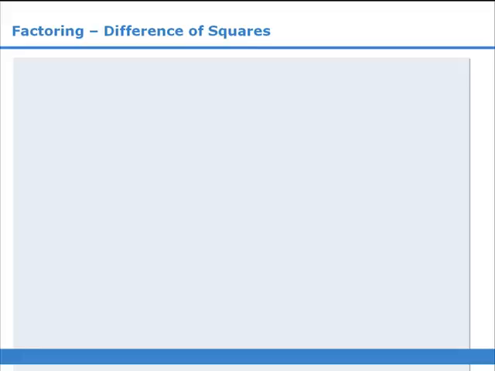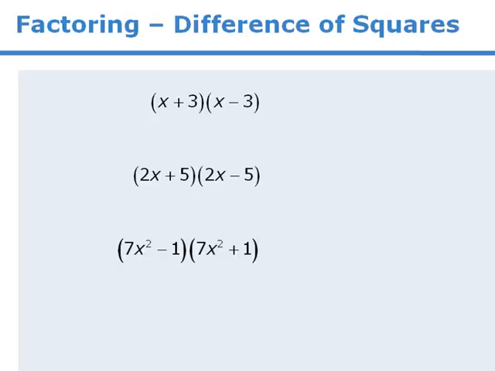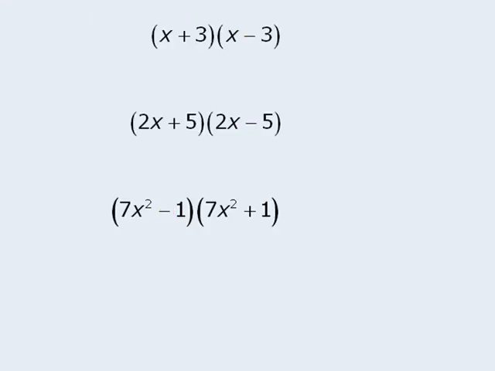In this lesson, we will examine a type of factoring called difference of squares factoring. To learn more about this technique, we will first make some observations. Let's see what happens when we multiply two binomials where the binomials are identical except one binomial has a plus sign and the other binomial has a minus sign. To expand these products, we will use the FOIL method.